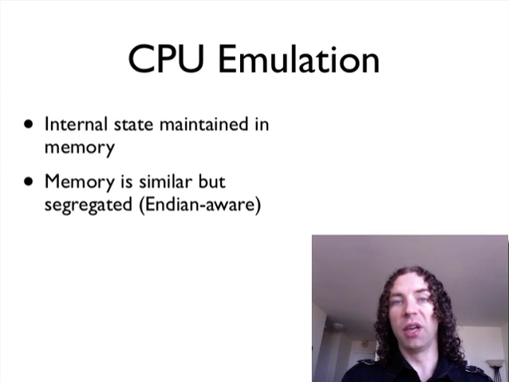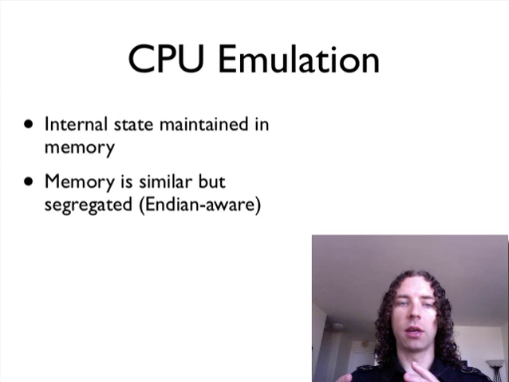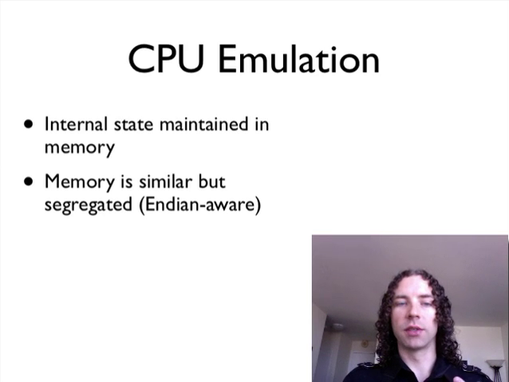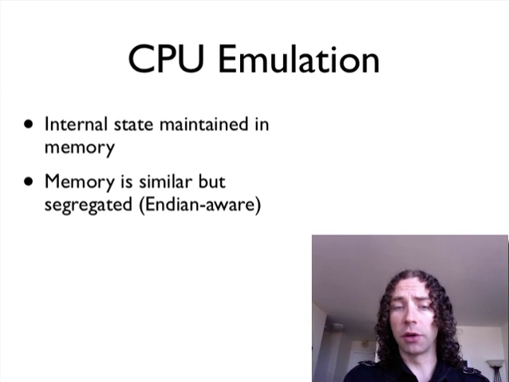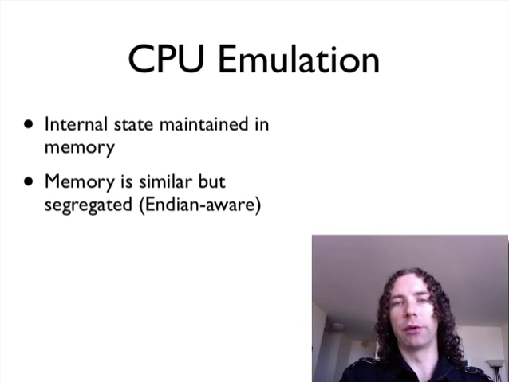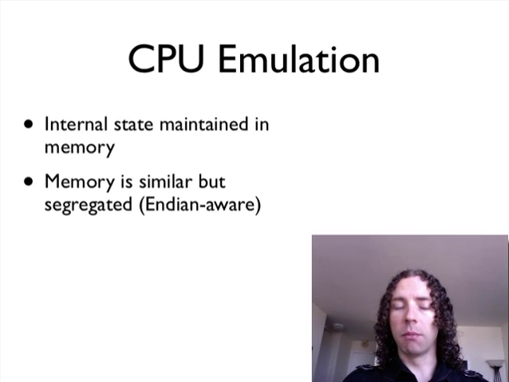And memory is basically the same thing, except it's going to be segregated, and there might be some other gotchas. What I mean by segregated is you want to make sure that the guest memory is not intermingled with the memory that the emulator itself is running in. Otherwise you could end up with security issues, because the program you're emulating might be able to change what the emulator itself is doing to escalate its privileges, things like that. So you don't want it to do that. So usually you have segregated memory.